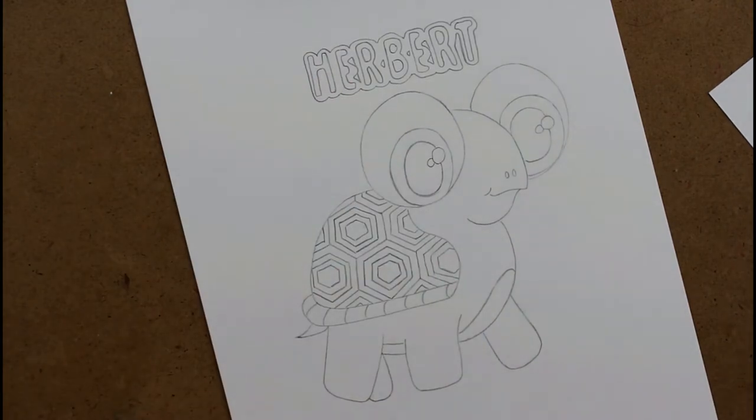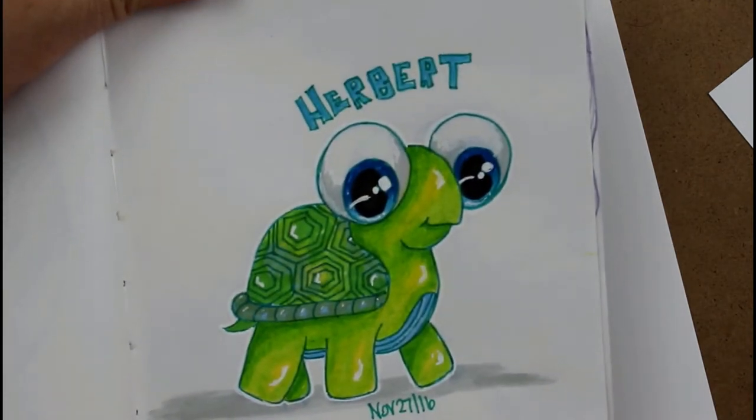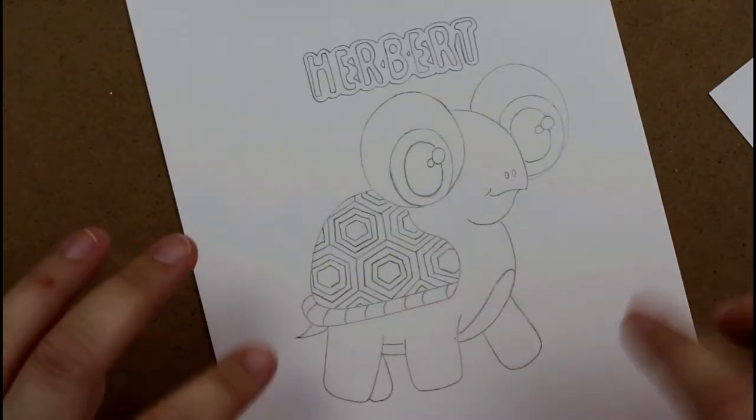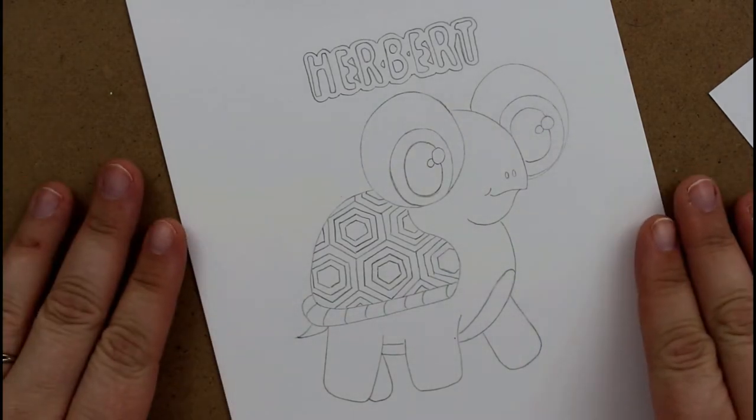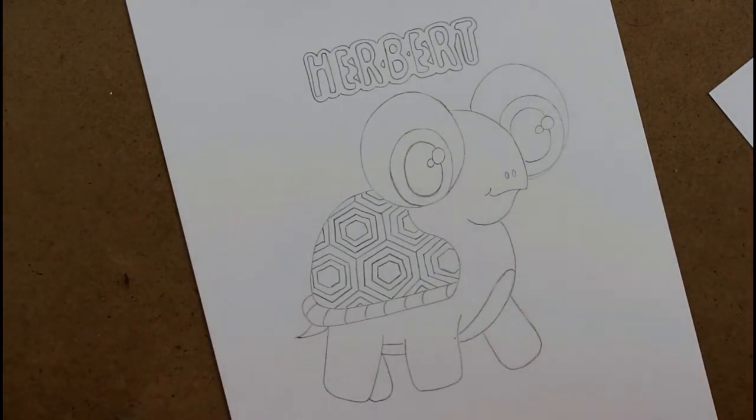Hi guys, today I'm going to be doing this little turtle here that I drew as a commission. Someone saw the picture that I had posted on my Facebook page, which was this little guy right here, and they asked if this one was for sale, and I said no because, well, it's kind of in my sketchbook, right? So I decided that I would go ahead and do a copy for them on some watercolor paper, and they want to give it to someone as a Christmas gift.